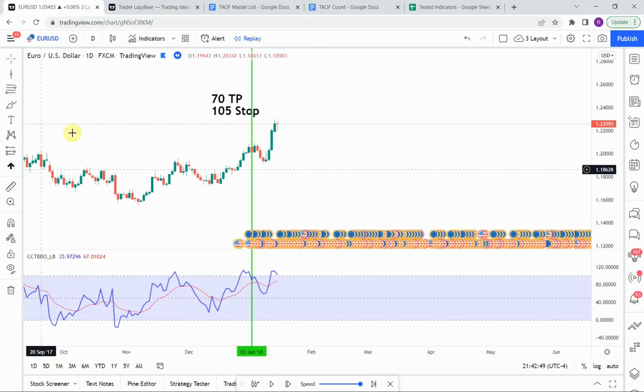All right, so the first signal that we pick up is a short signal. You see that the oscillating line punches up above that upper band, and then it slowly makes its way back down below it into the center area, right about here. We get a little push, one candle to the upside there, which got pretty close to our stop, but not quite to it, before it then rolled over and pushed its way down nicely, getting us to our take profit. Let's go ahead and continue on.